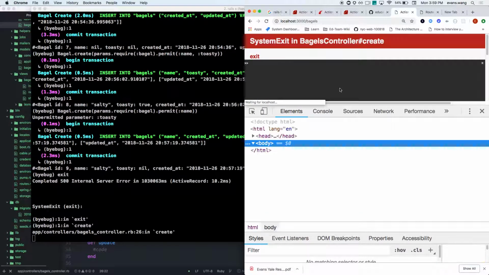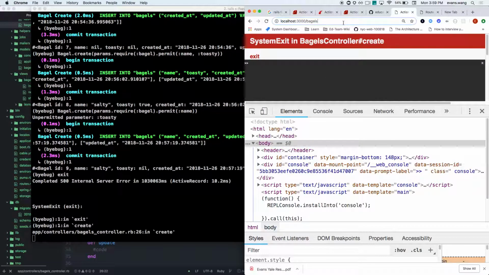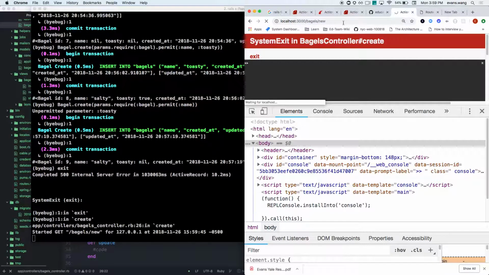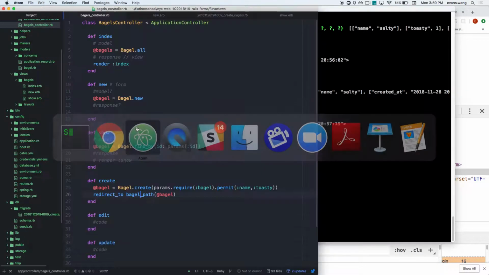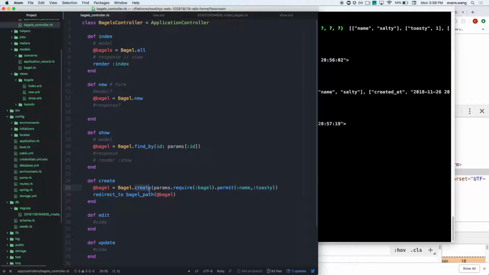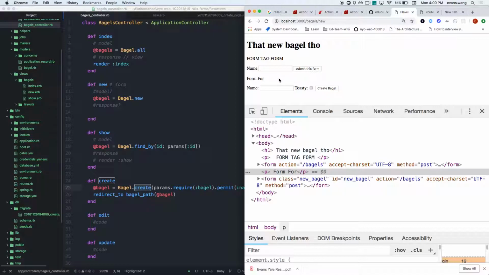What happens if we use .new as opposed to .read? You mean here? Yeah. Well, .new will not save it to the database. So if I use .new, I have to use .save as well. Create will do new and save in one command. Pretty nifty. So let's do this, right?